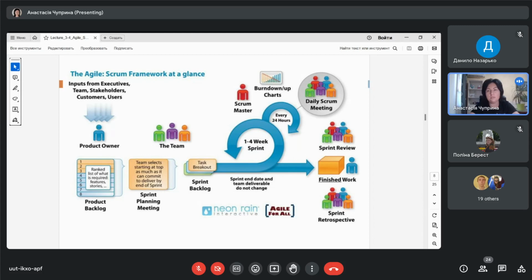This is also an Excel document, and your product owner tells you, okay, guys, I would like in the first sprint, please develop for me features number 1, 3, and 4. So you copy functionality from the product backlog with priority 1, 3, and 4, for example, and input it into the sprint backlog. Then you have to split up each function into small tasks. This is your goal during the sprint planning meeting.